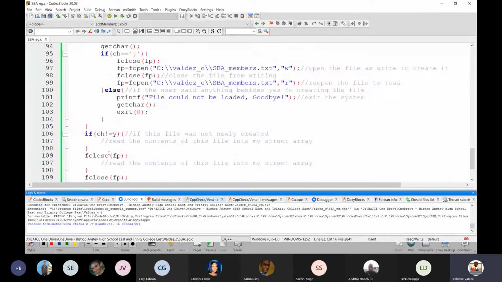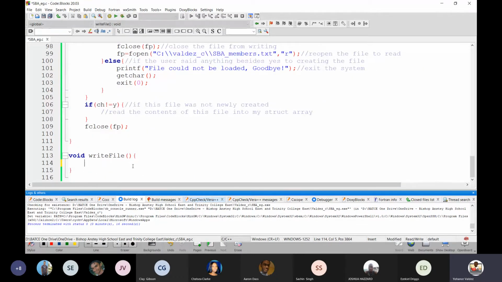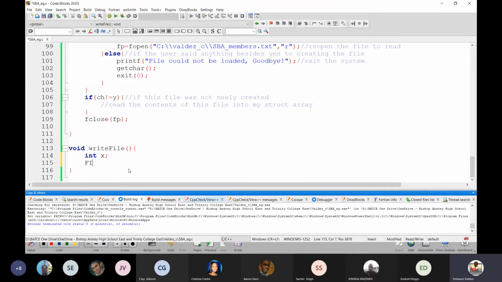Okay? And so the write file function will have an int X. You'll have a file pointer, right? So this is a counter for writing each list element up to list_I, right? List_I.